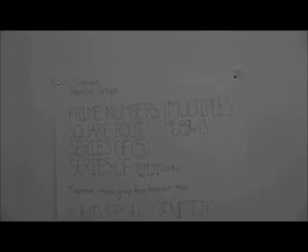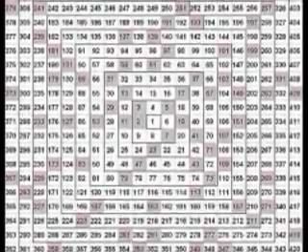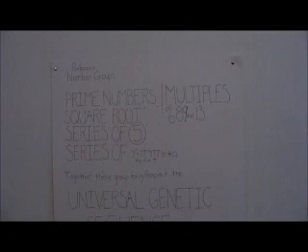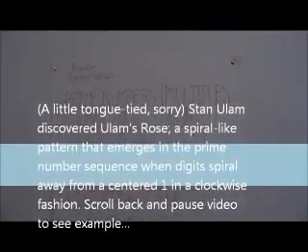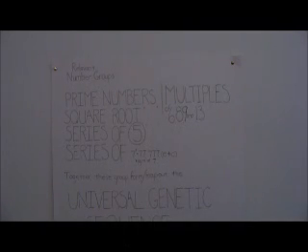We start off with prime numbers. There was a doctor by the name of Stanislaw Ulam who came up with something called the prime number rows, or the prime numeric rows, and it was basically a spiral pattern that he had noticed when he mapped out certain numbers that formed in the prime numbers, but that isn't actually the true sequence of prime numbers. Prime numbers actually map out the universal genetic sequence, and I'm going to show that to you in just a little bit. But let's go down the rest of the relevant number groups.